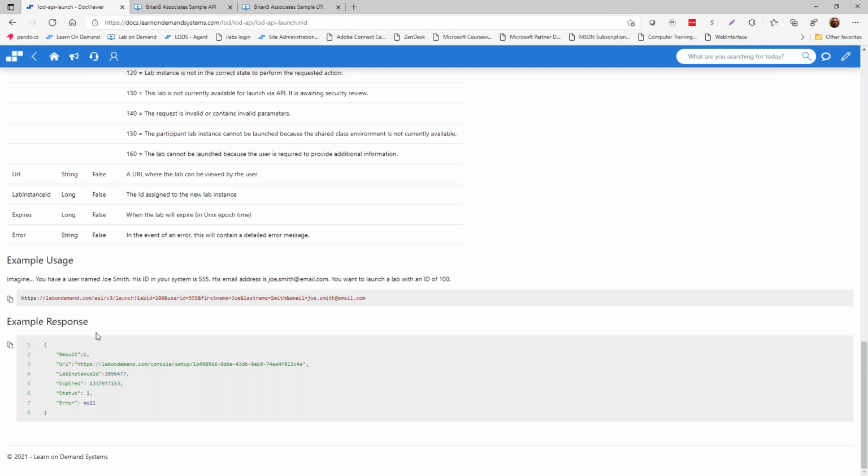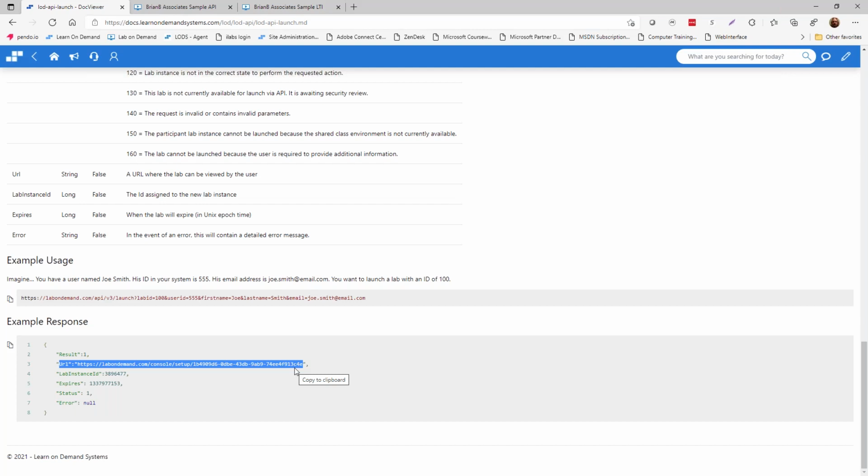And then this is the response that you get. Notice this response includes a URL for the actual launch. Now you would take that URL that you get back as a response, parse it out of the response, and then use that in an iframe or in some other application, you would give them that URL and it would give them the actual lab interface.